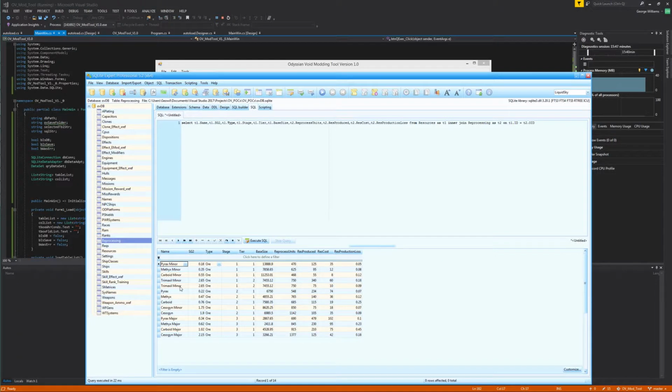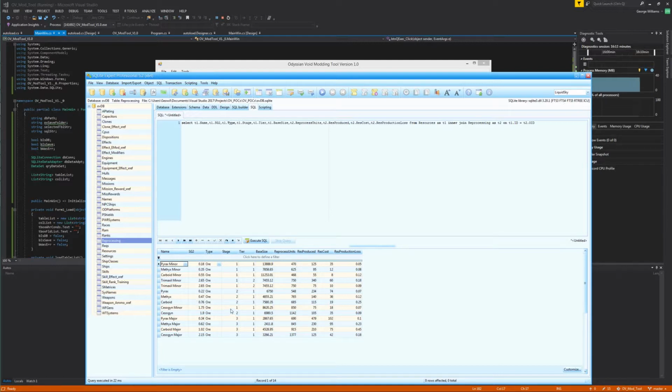So in this case, Tremaxyl minor comes up twice because it actually has 2 resources in that ore. Now, what I wanted to do and wasn't sure how to is actually to have a resource field in here that actually had the name of the resource instead of the ID. There's probably a way to do it, but I'm not sure how to do it. I'll have to look that up and show it to you next time inside the tool.